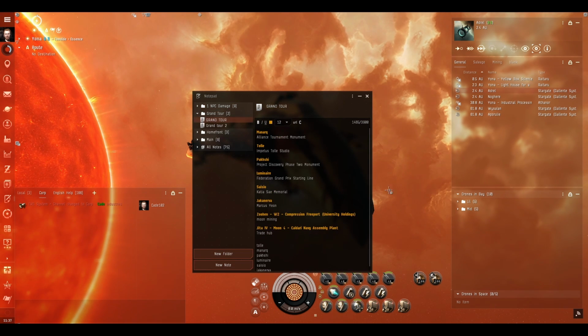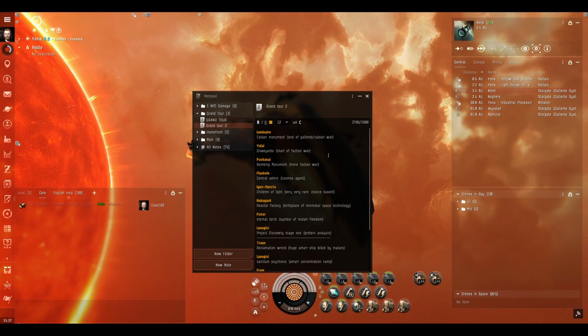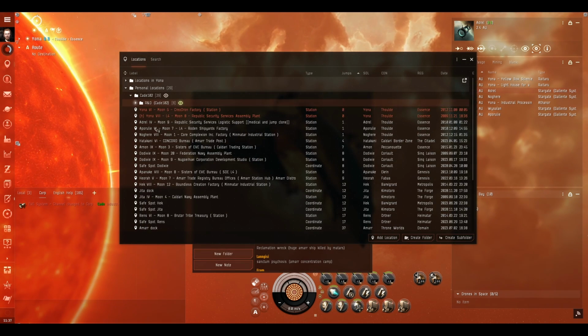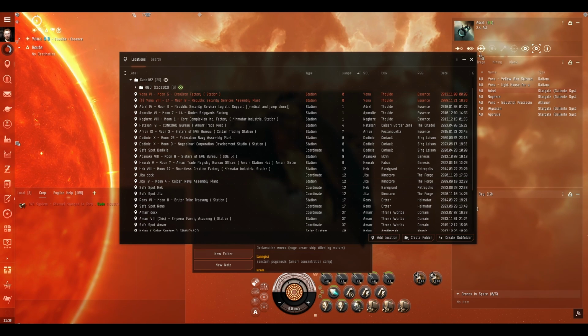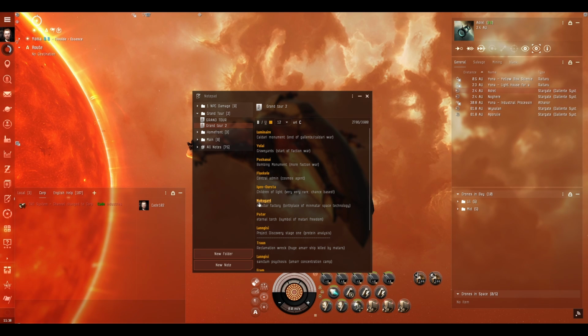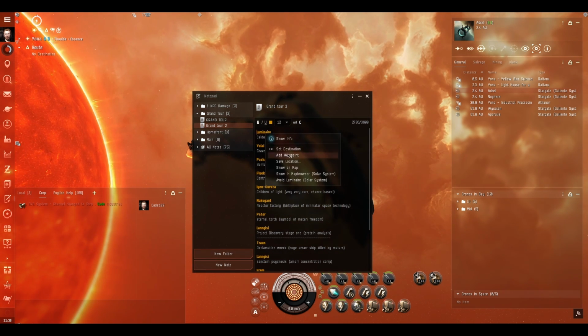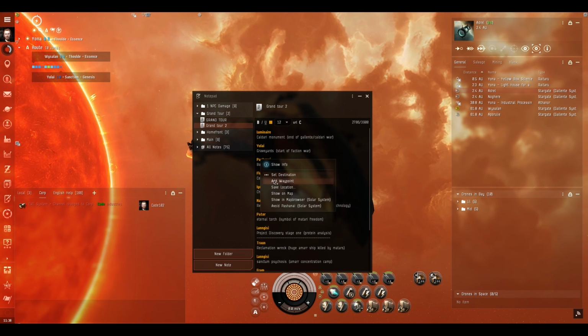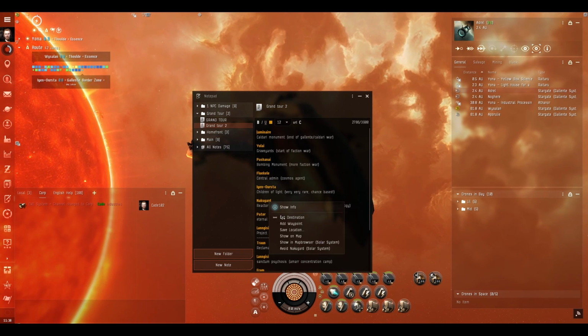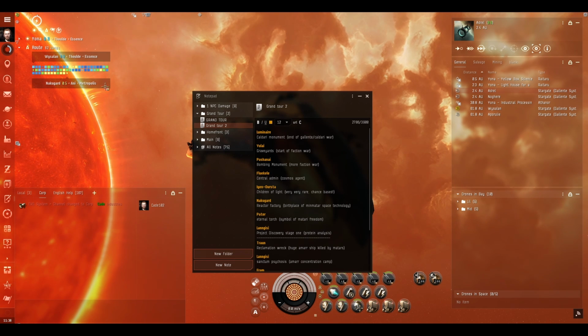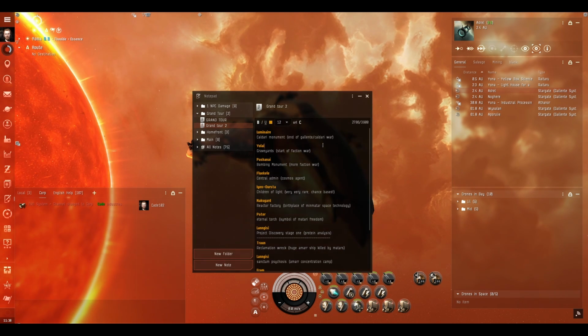One other thing the Notepad is good for is making routes. As we know, when you lay in a route, you cannot save it. You could save all the locations in a folder in the locations bar, but that just becomes an absolute disaster. It's much quicker and easier to have it here. So what you can do, you just right click, add waypoint, right click, add waypoint. Just drag all the systems you want to visit in order and then you can just make a route like that very quickly. We have been asking CCP to give us saved routes for ages, but they haven't quite done that yet.